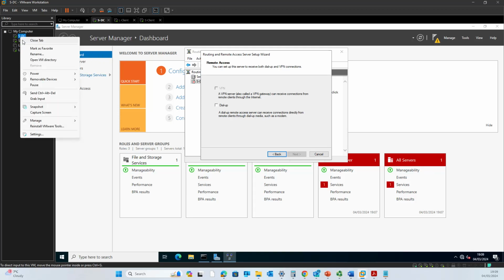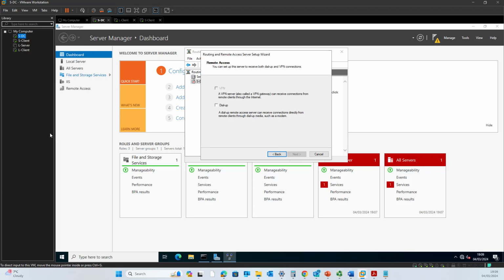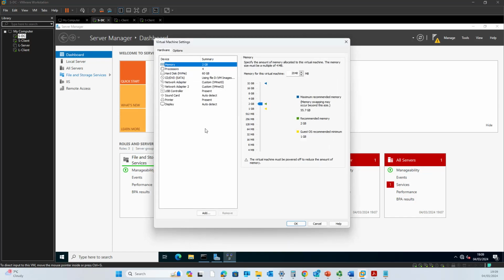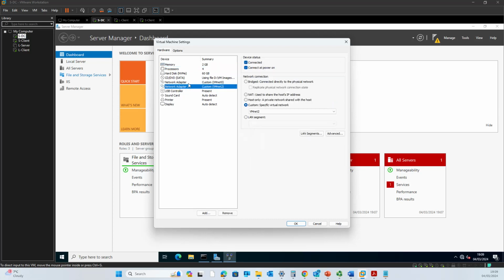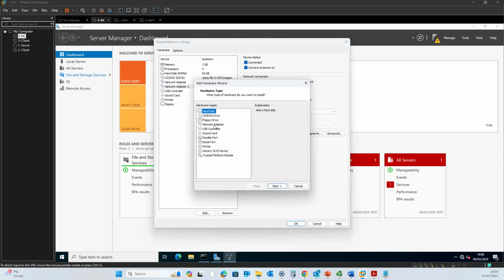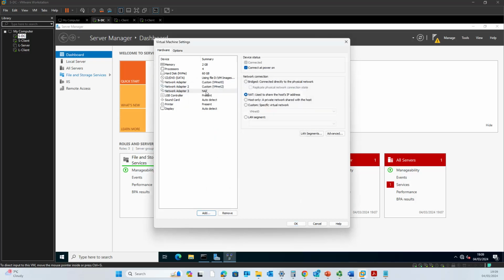Let's go here and check our settings just for this example. This is not a part of your coursework, just in order to successfully demo a remote access VPN. I'm going to add another adapter and check whether it works. I make it a NAT and say okay.